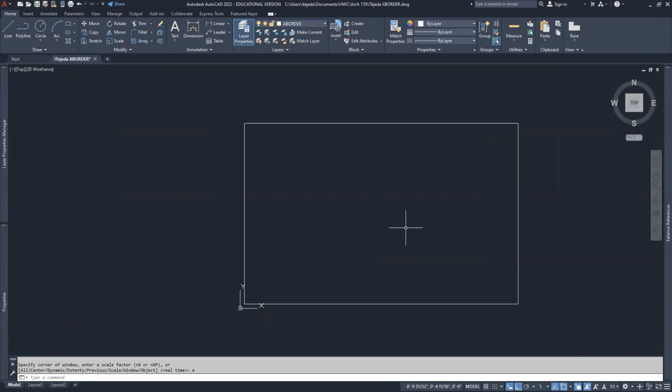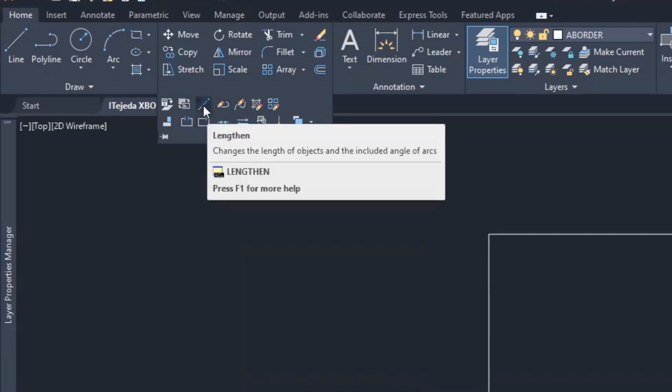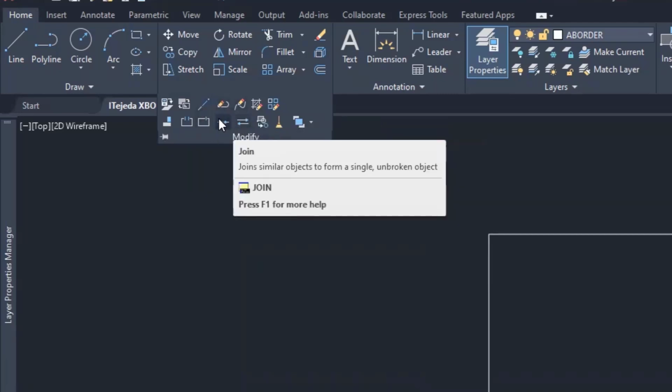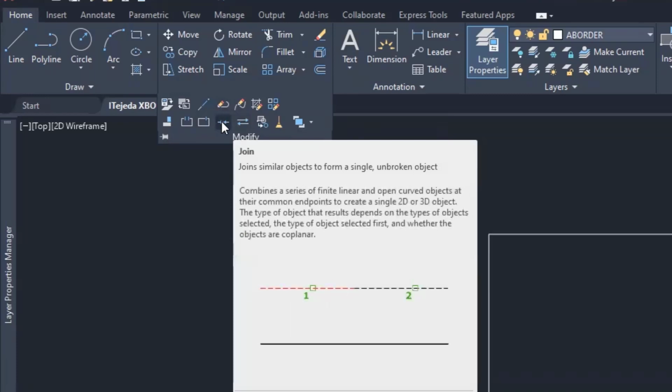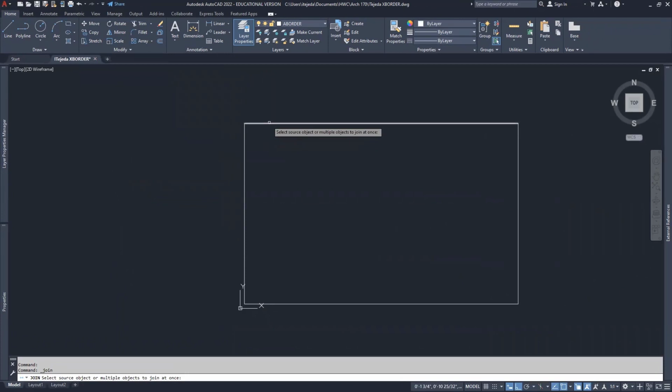To make it a polyline, really simple and straightforward. You just have to join the lines. To do that, you can come over here to modify, and I believe it's one of these icons. One second. This one right here. You would click on join. So click on join, and you can simply select the lines like that and enter. And now when I hover over one of them, they're all highlighted.